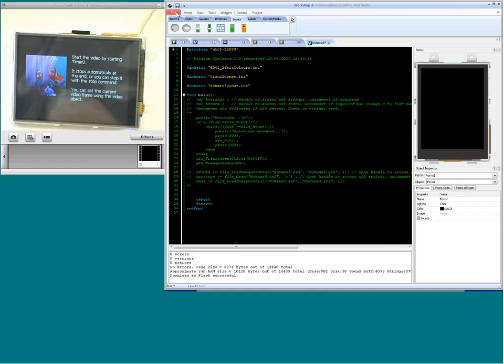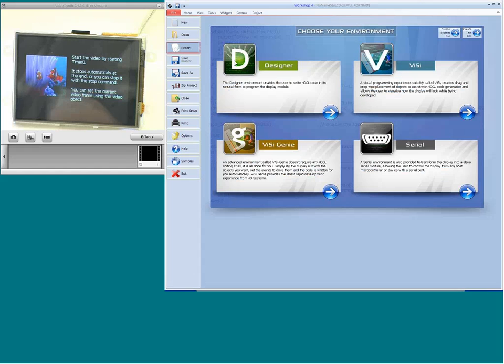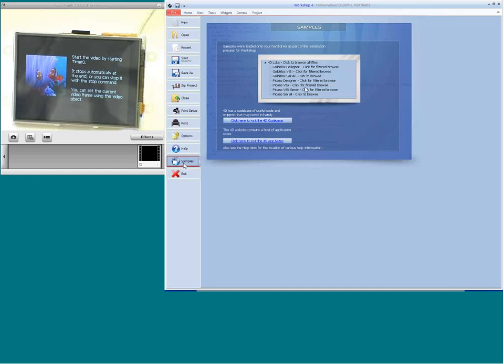Okay, there's another question. Let's assume I have an application with another display and a defined serial protocol. Can I use a 4D display as a drop-in replacement? How to modify your default serial protocol you just showed? Okay, this would be possible with Designer and Visi. You have a serial port. There are even samples about the serial communication.